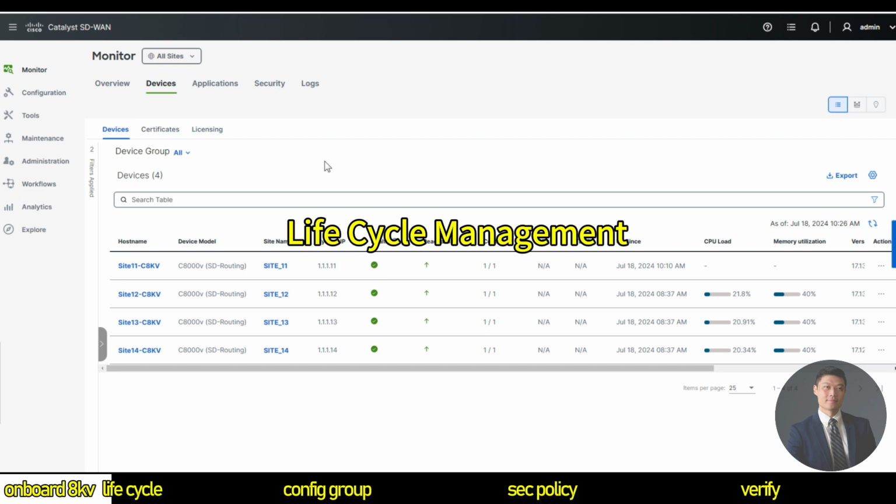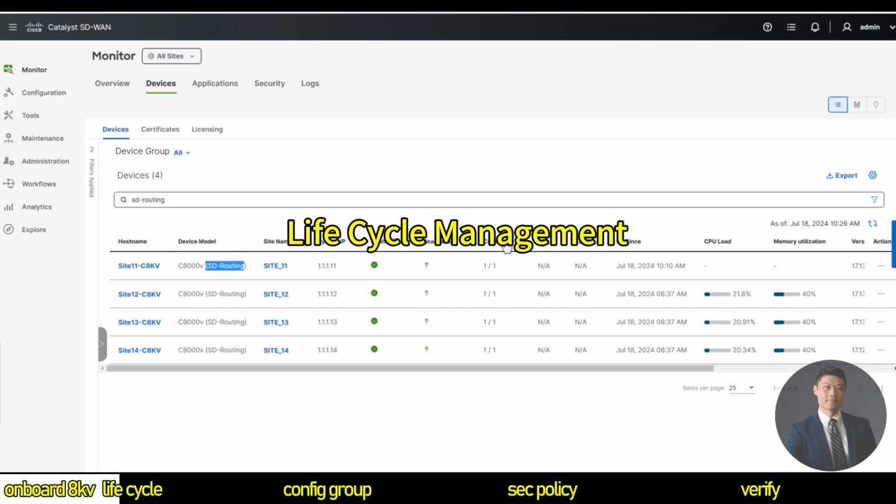I see a list of devices in the network shown here. Devices onboarded in SD routing mode have the keyword SD routing next to the device model. The BFD and TLOC columns display as NA since no connection is made to the SD-WAN controller, which previously we called vSmart. Also, we can do troubleshooting using the SSH terminal from the SD-WAN manager.